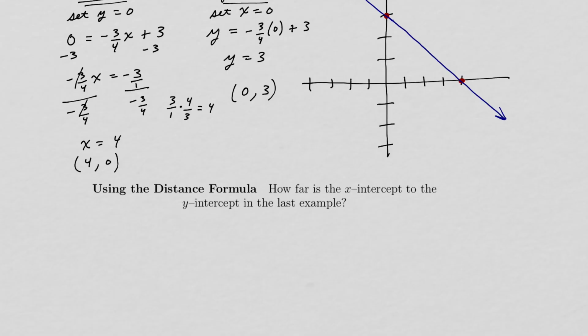let's focus on the graph that we just did. How far away are those 2 points, the x-intercept and y-intercept, from this previous example here? In other words, what is this distance right here between the y-intercept and the x-intercept? Well, if you think about it, let me draw this more carefully. You can see sort of a right triangle in here. And that distance is basically the hypotenuse of your right triangle.